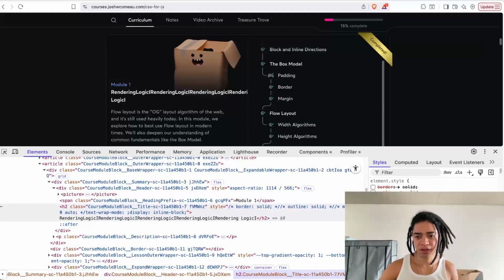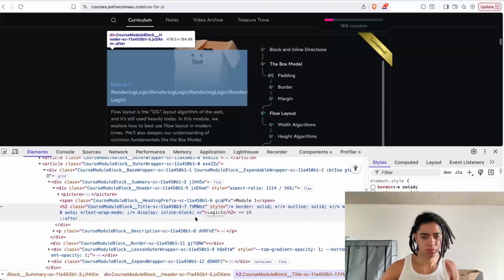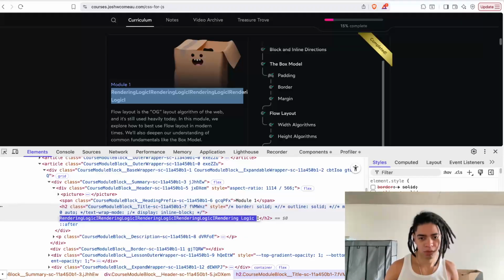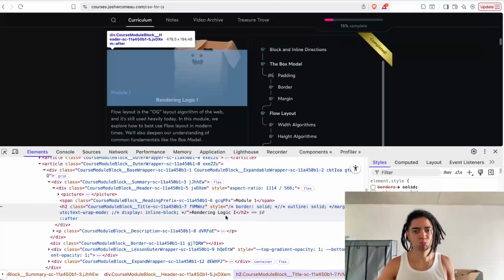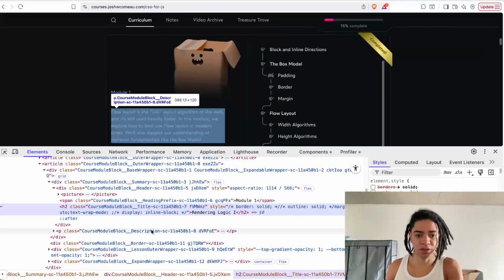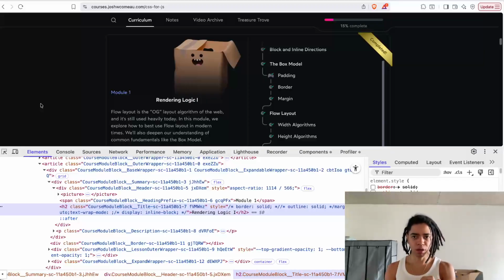But again, the TLDR of this is that once I was able to define this as it is, okay, I can now play with these elements, and now I can understand what the role of the block and inline block is, and how they behave on the flow layout, right?